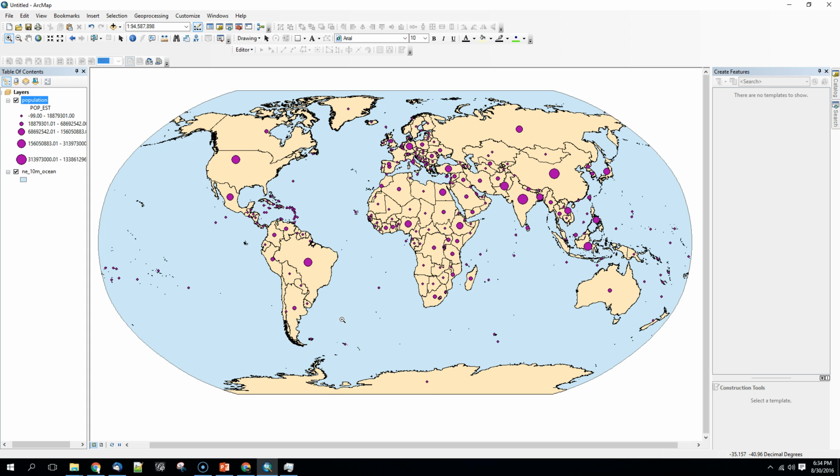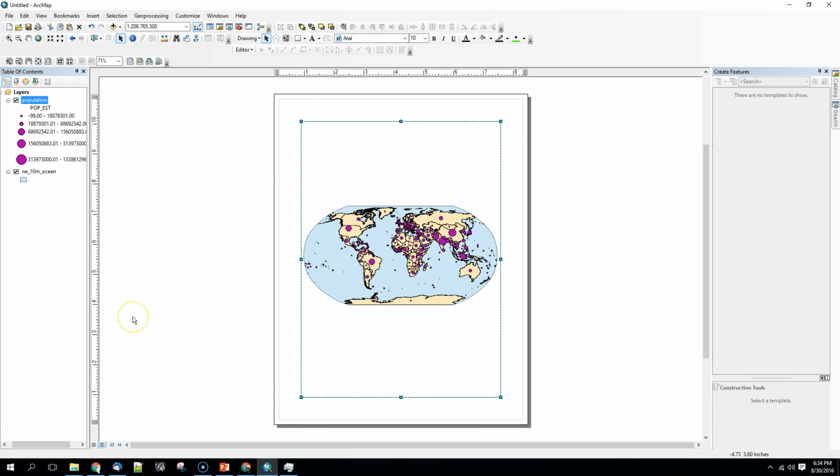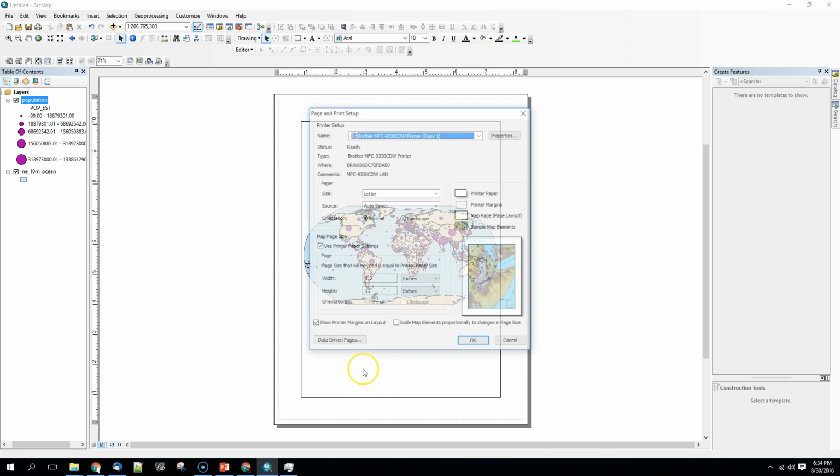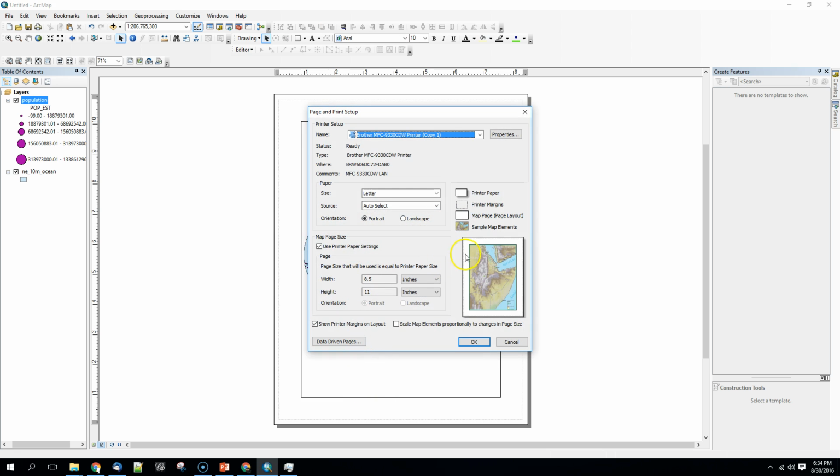So what we want to do here is think about different ways that we can enhance the symbology to enhance the visual hierarchy. And to do that, let's take a look at our layout. So first of all, notice that we've got sort of a disconnect here between the orientation of our map, which is sort of left, right, elongated, and our page. So maybe the first thing that we want to do is work on our page size.